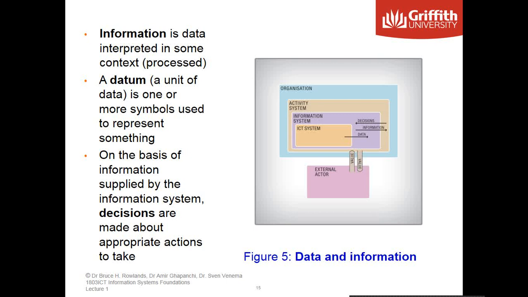This human activity system has to make decisions. Now it needs information to do that, and we already talked about information. It's not the first stage. Data is the first stage. You have to process it. So I'm going to give you an example. I think it's an ice cream truck, right? So I've got an ice cream truck, and I want to sell ice creams.